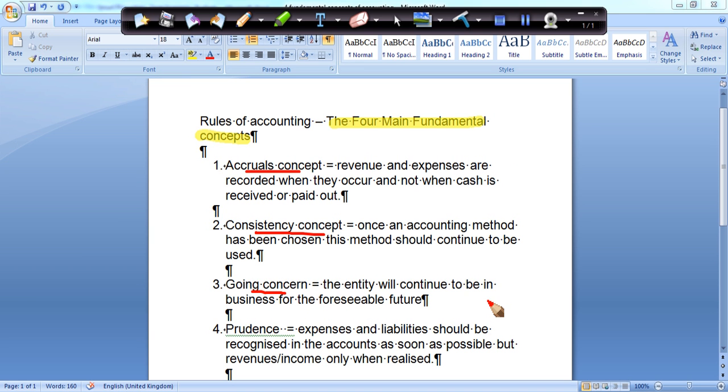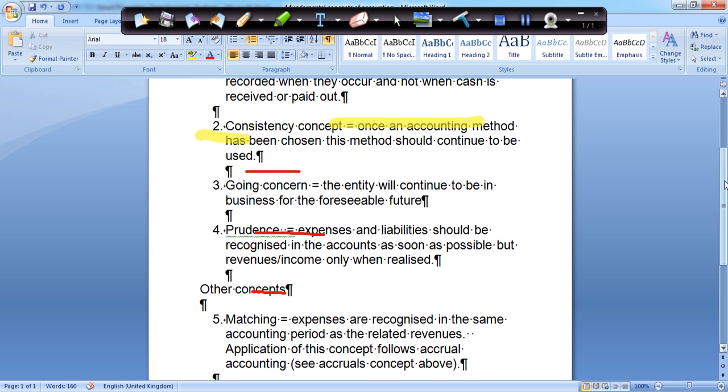So when you're preparing accounts, those accounts are prepared on the basis that the business entity will continue in business for the foreseeable future. It has the funds to continue in business.